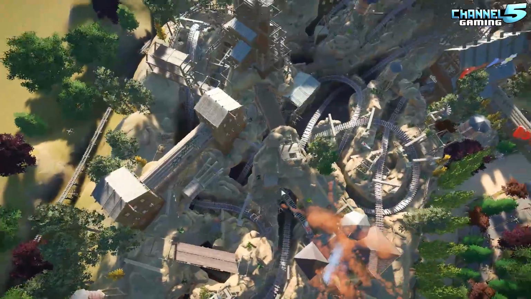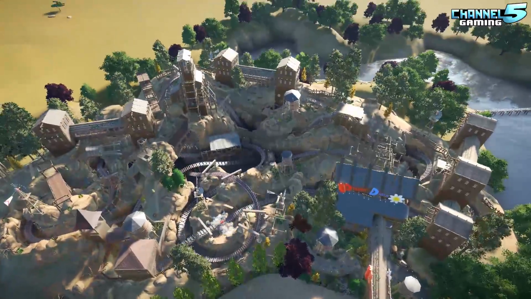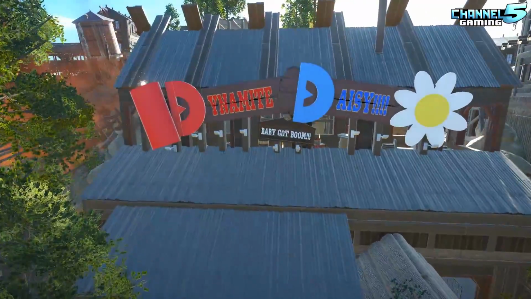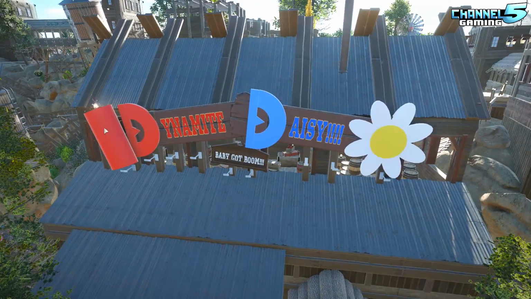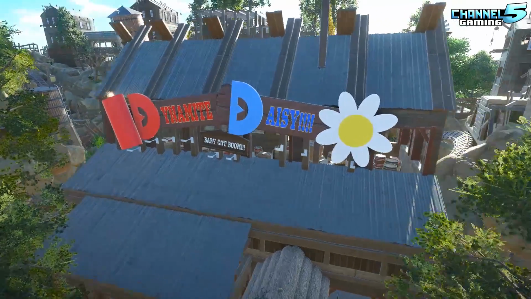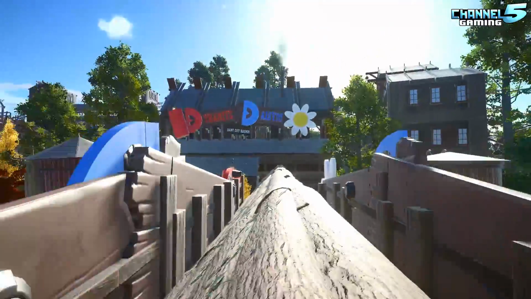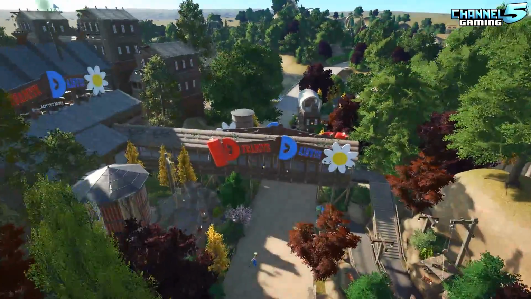So yeah, this is the whole coaster here. It looks quite intertangled and crazy. I love the look of this Western coaster, and the sign is dynamite. Love this. Dynamite Daisy. I got a stick of dynamite and a daisy to the side. Baby got boom. Love it. It's got character. Oh, there's another one here.